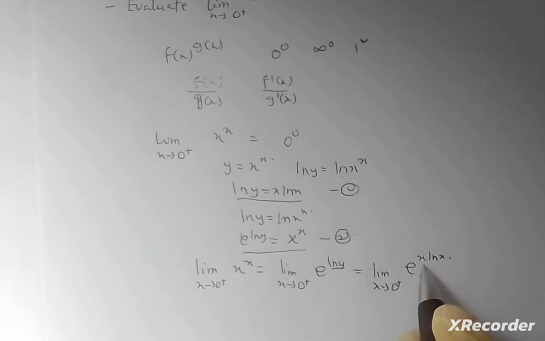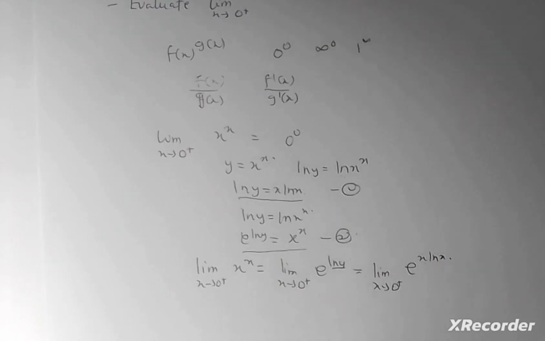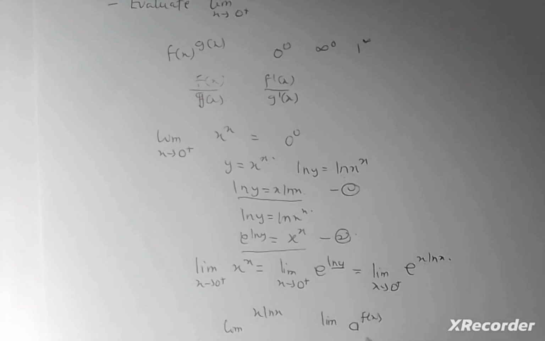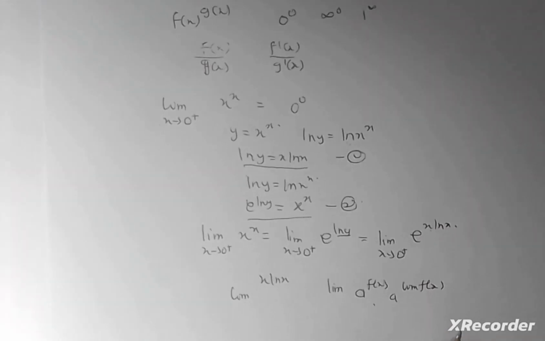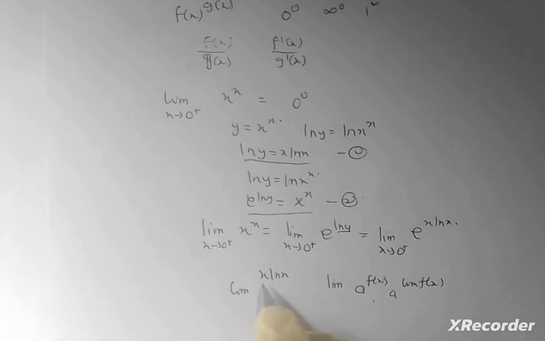So we know that this x ln x here, we can also apply the limits as it approaches 0 from the L'Hopital's rule 2. Remember from the rules of limits, it says if you have a limit of a constant to a power of a function of x, then you put the constant down, then you get the limit of the function up there. So here e is a constant, so I'm putting it down so that I find the limit of x ln x as x approaches 0.